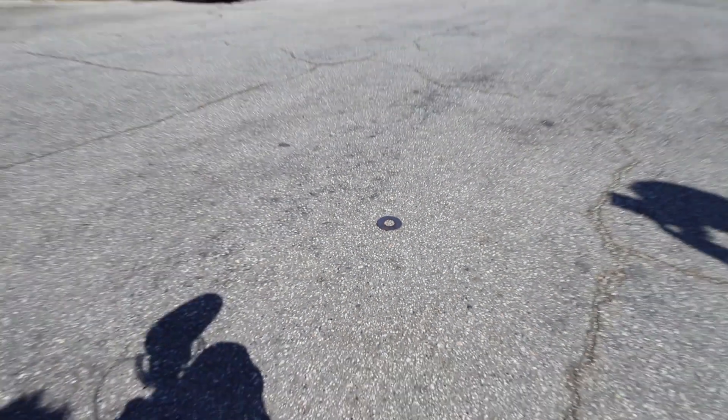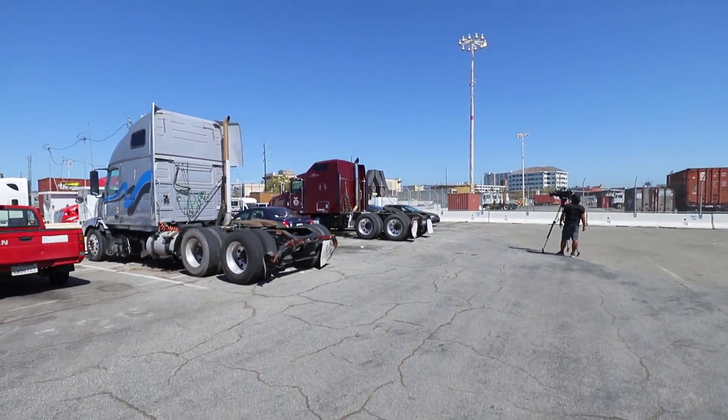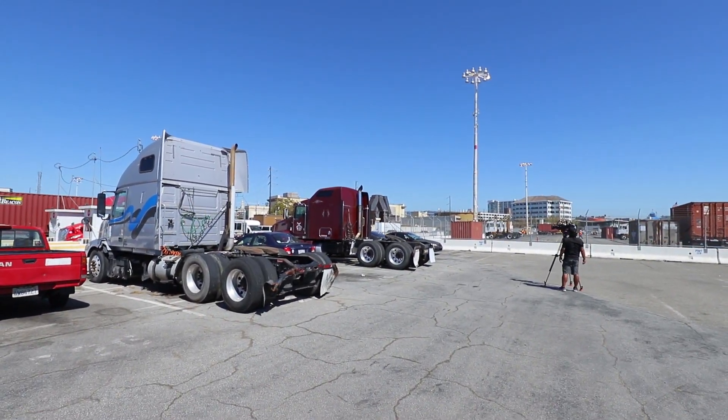Number one: Howard Terminal on the site is actually 55 acres in total, which sounds large numerically, but instinctually feels small when walking the premises. Your brain instantly tries to render the optical illusion of how a Major League Baseball stadium would actually fit in this defined space — until you realize Oracle Park in San Francisco sits on less than 13 acres total and doesn't feel overwhelmingly cramped.